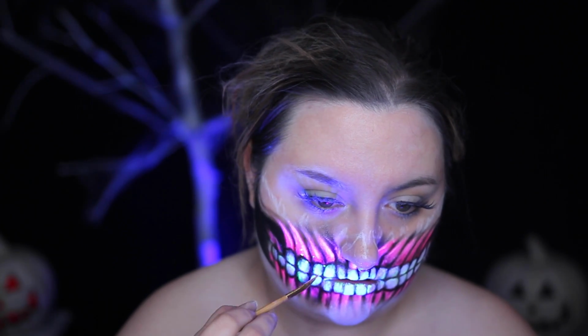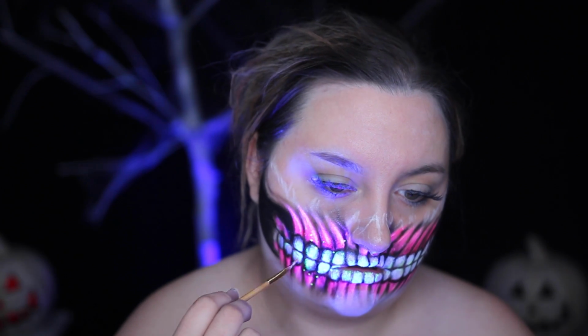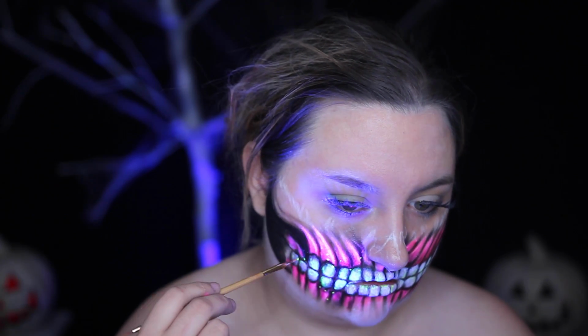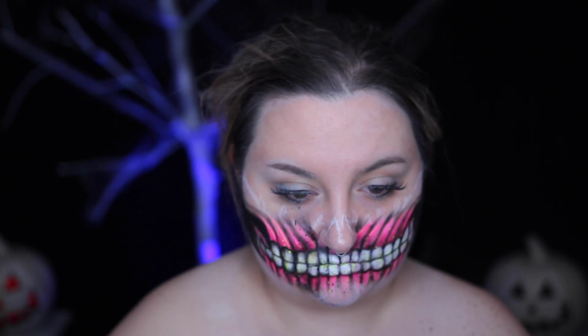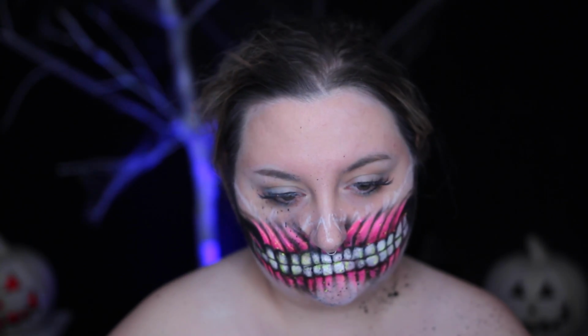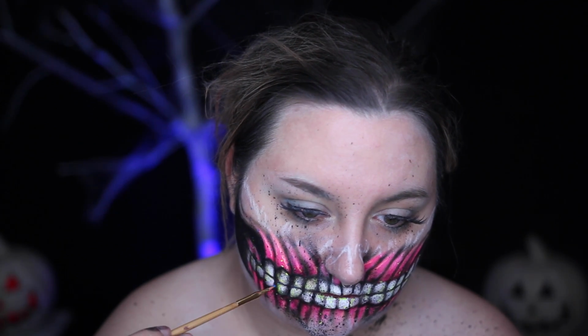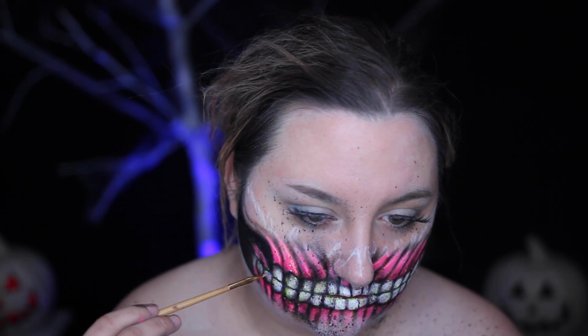At this point, I started hating the look and I was like, how am I gonna make this look any better? So I am grunging it up massively. So taking all of the UV colors I have and just splattering them on my face. I'm splattering my face with black. I wanted to make this almost look like a graffiti, grungy type of look. So I'm just literally messing up my face.